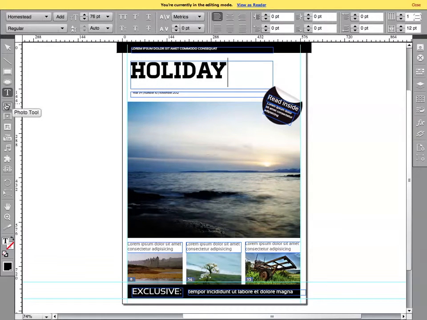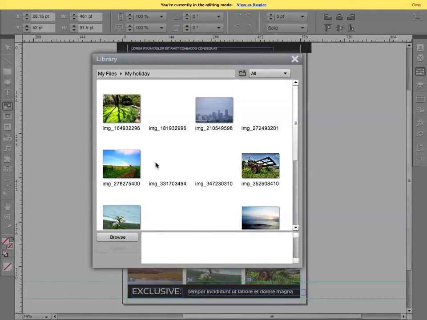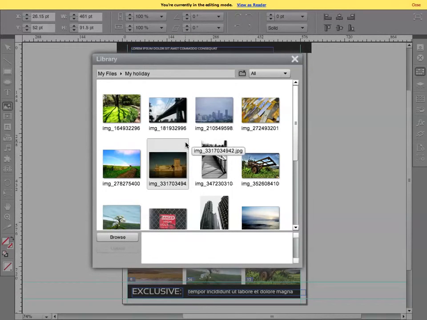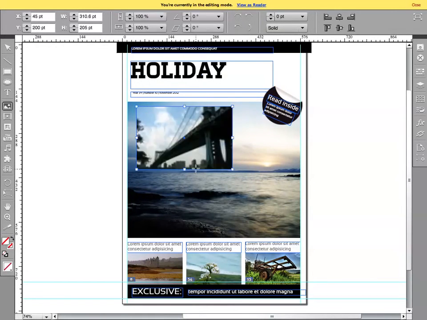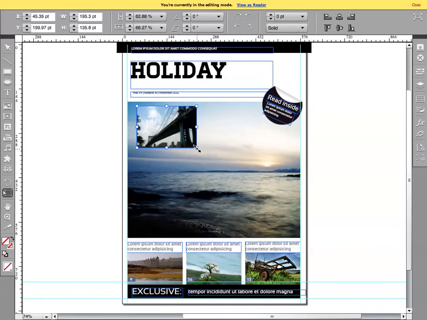So we're now going to look at some of the other options. We can add photos. To show you how you add in a photo, we click on the photo tool. It brings up all the photos that are uploaded with that template. So we're going to choose the bridge. If you wanted to add one of your own pictures, you can click browse to add your own picture, and then we click place. We then have to click and drag a box, and it will then insert the picture into the box for us. So I'm happy with the box. I can then come down to the free transform tool, and I can resize my picture so it fits with my layout. So I'm going to have that just there.